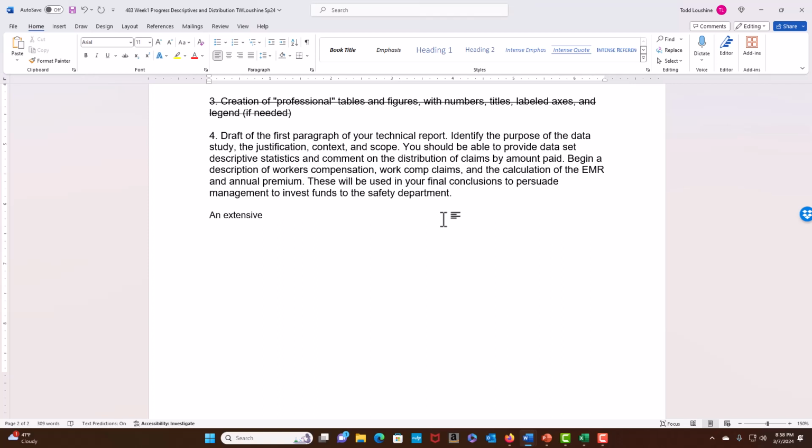An extensive analysis of workers' compensation data was performed to assess the quality of the claim data, performance of the safety program, priority areas to focus. No, that's not right.